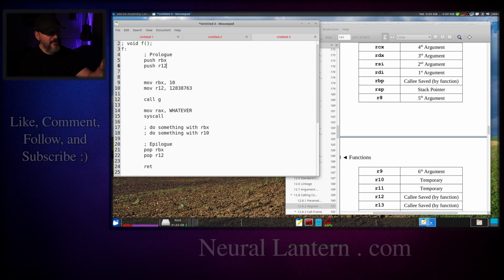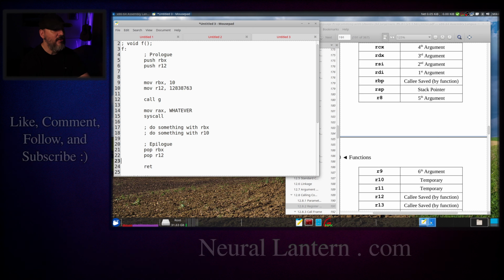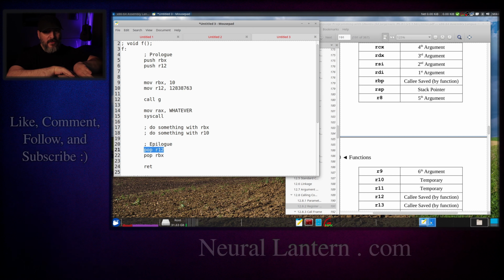So if I do it like this, then by the time the return instruction gets executed, RBX will have the value that was intended for R12, and R12 will have the value that was intended for RBX. It'll be backwards. So you have to do your push pops in the reverse order too. Notice how it's kind of like a shell that goes outwards. R12 is first on the inside, and then RBX is next on the outside.